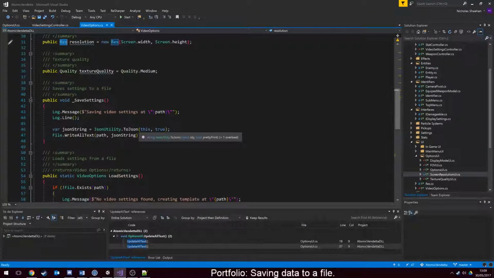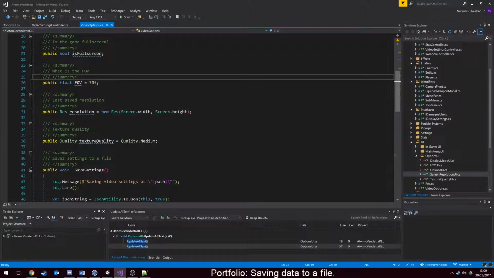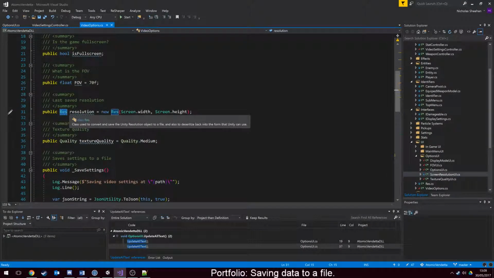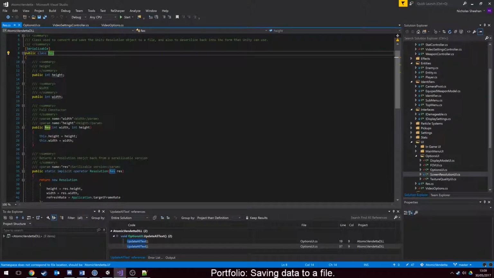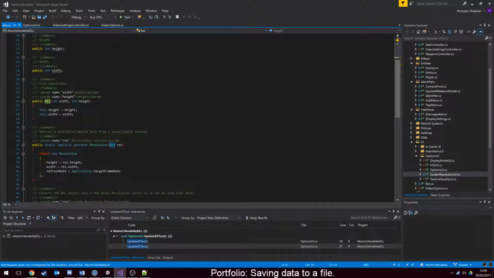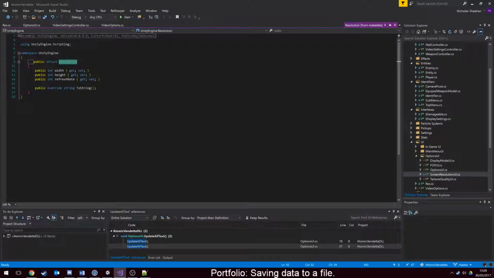I have still not figured out why, but it just doesn't. So what I've done to combat this is I've just made it resolution. What it does is it's just got height and width, and essentially it's almost like a middleman between Unity's resolution object, which is this, which is just width, height, refresh rate.